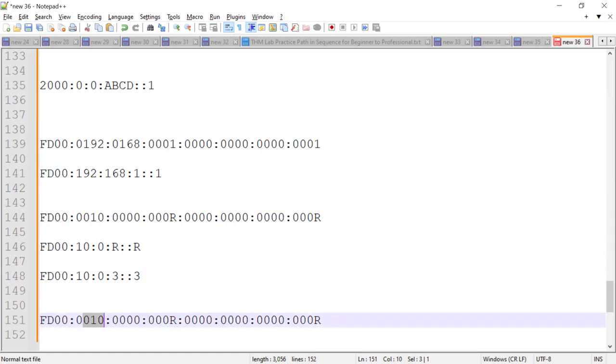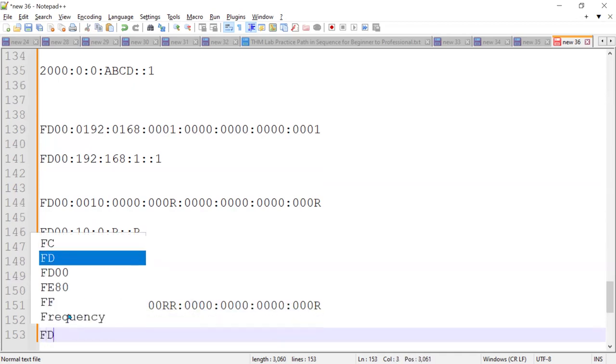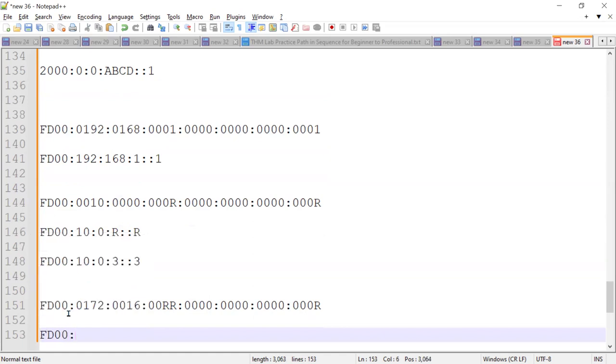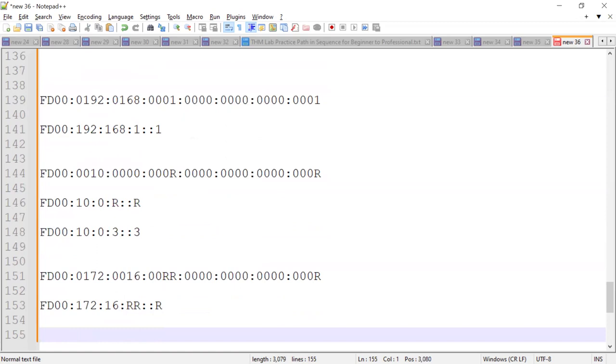What network will we use? 172.16, then if router number 2 and 3 are connected, then 23 like that, and then the router. So the short form will look like this: FD00:172:16:router number::router.